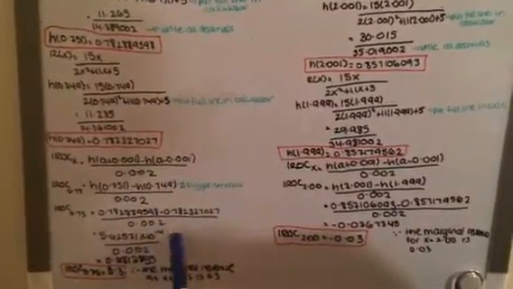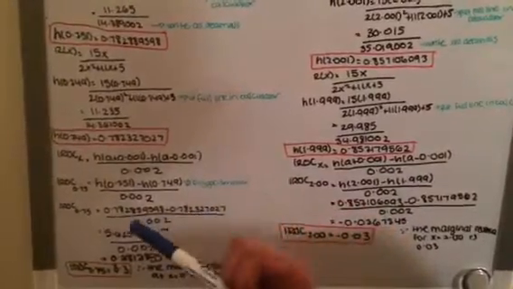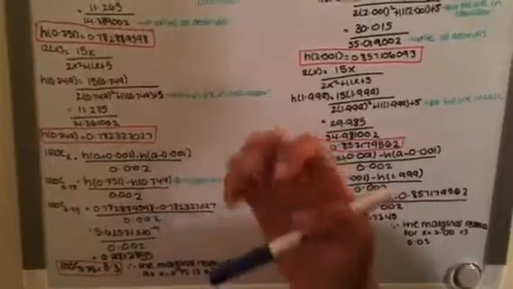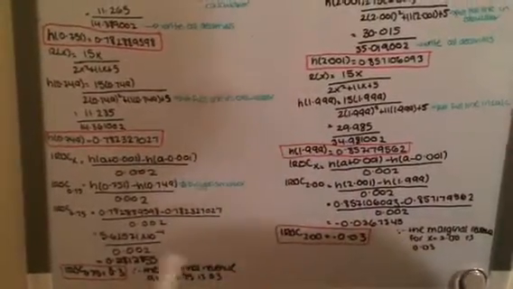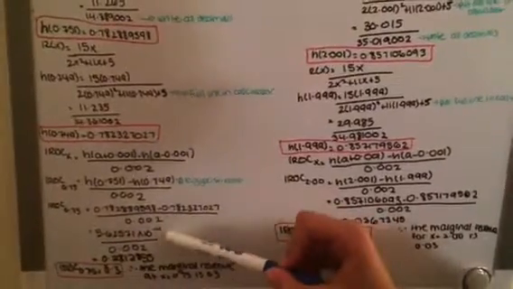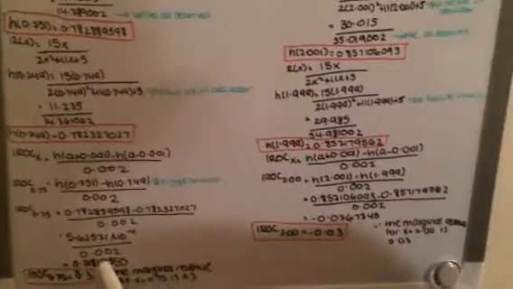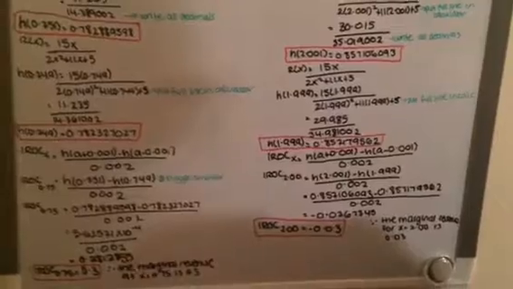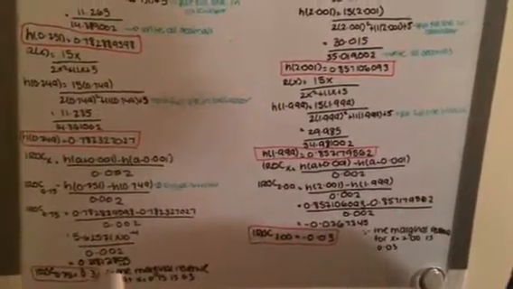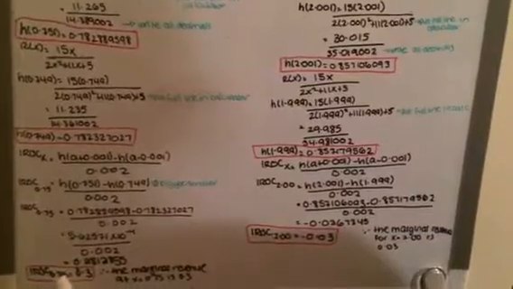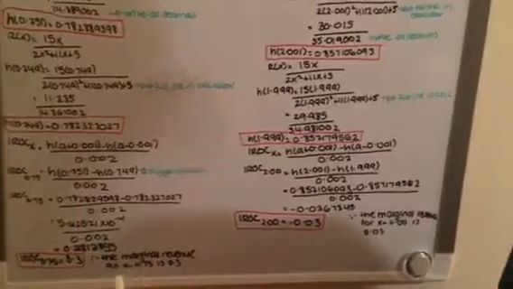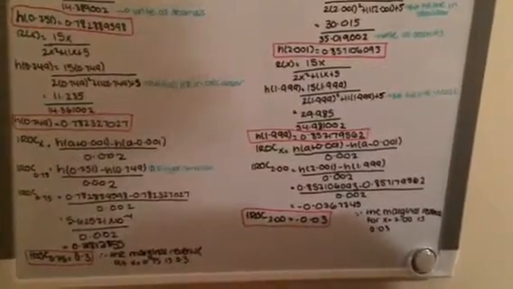And then once you put this in your calculator, what I'd like to do is just put the first line in first, not put them all together, just separate them, and put that all over 0.002, and then divide the two, and then you get 0.2812855. And then we're going to round it to one decimal, so therefore IROC of 0.75 equals 0.3. So therefore the marginal revenue at x equals 0.75 is 0.3.